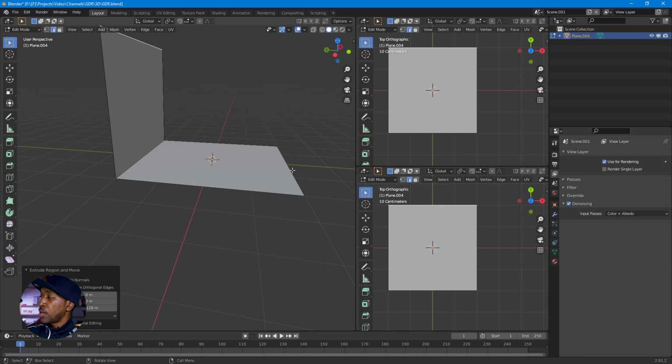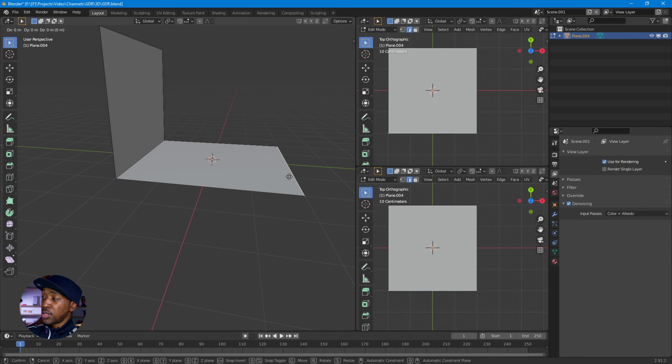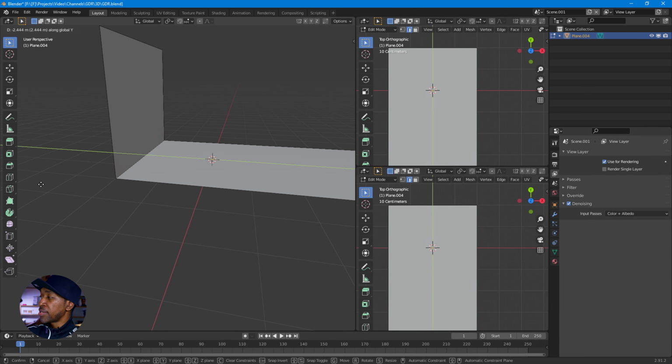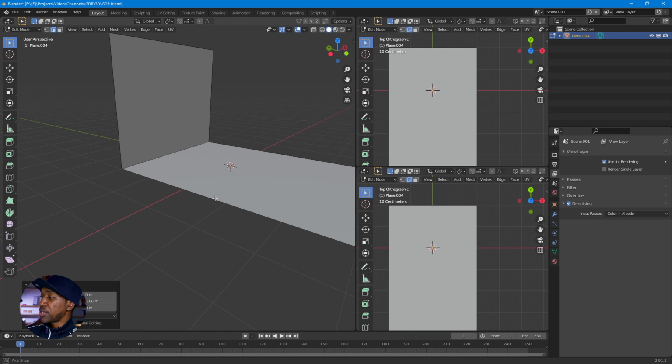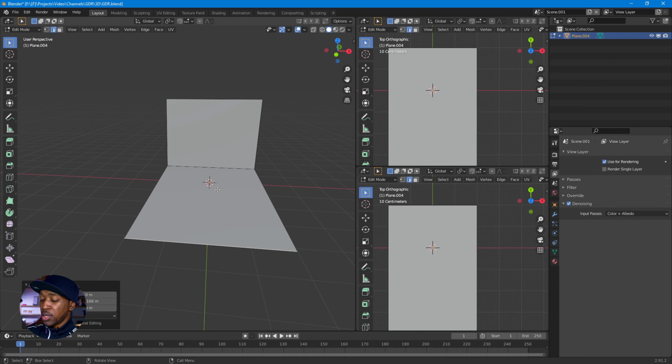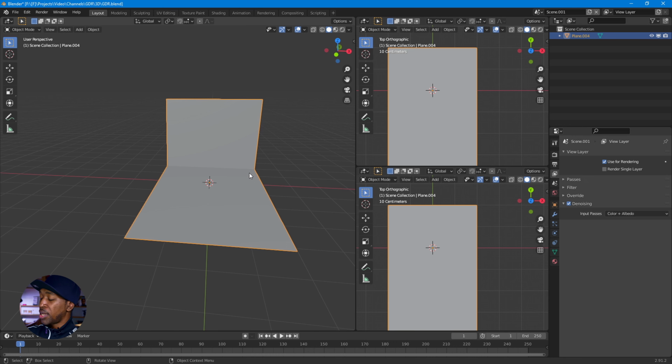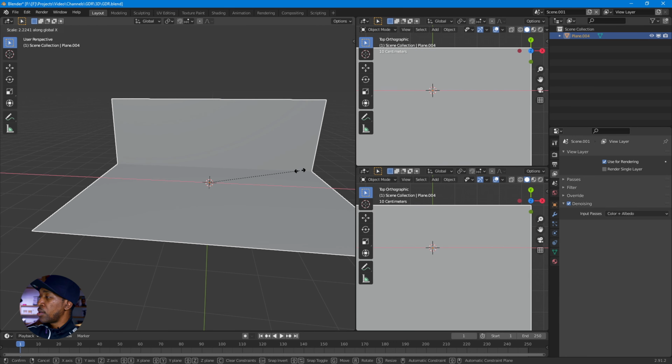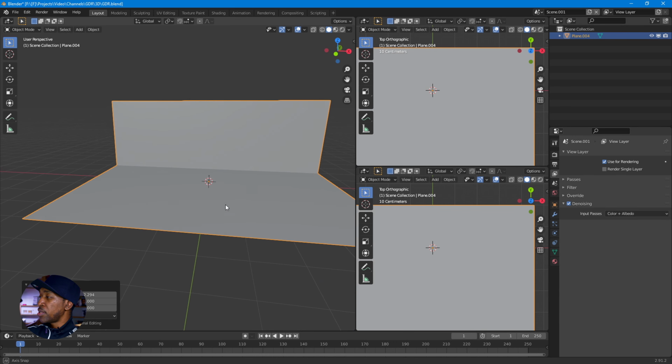All right, I'm going to grab this edge and hit G because I don't want to extrude it. It already exists. I just want to make it longer, and then Y to go along the Y axis, just to give me a little bit of space to work with. Next, I'm going to hit Tab to get out of edit mode, and I'm going to hit S and X to scale it widthwise. Give me a little width here.